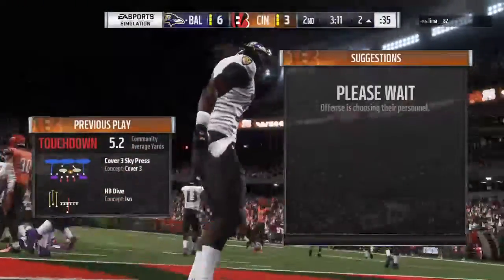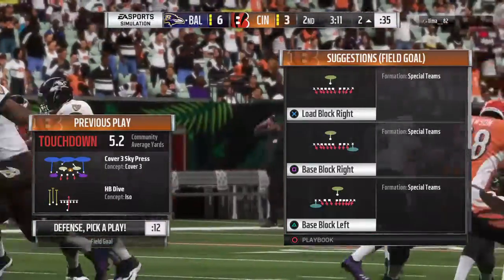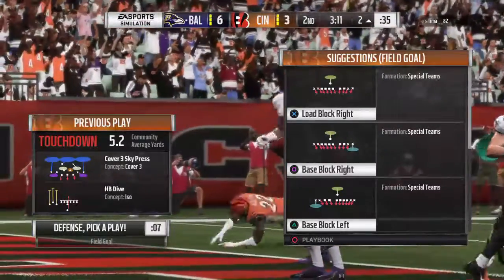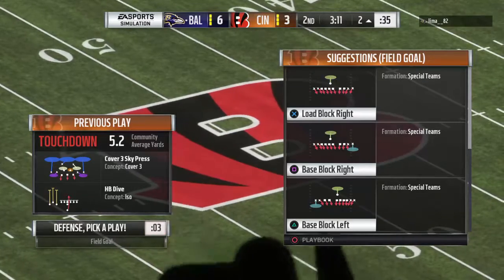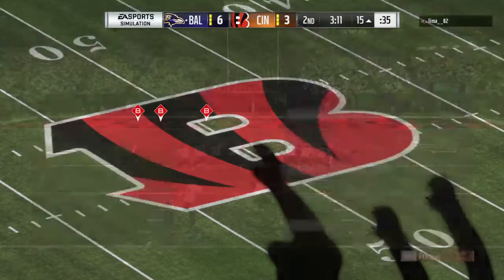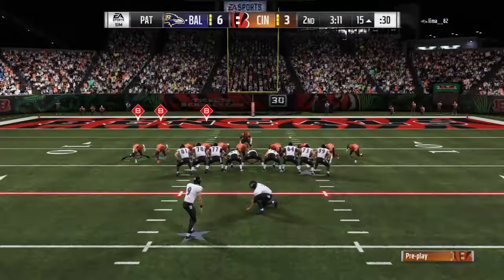Alex Collins, his first touchdown of the new season. And the Ravens are in for 6. And there you go. Nothing really too complex. Block, keep to your assignments, let them run it in. They did it. Fundamental football. Good blocking beats good tackling on that play. End result, touchdown. Justin Tucker for the extra point.